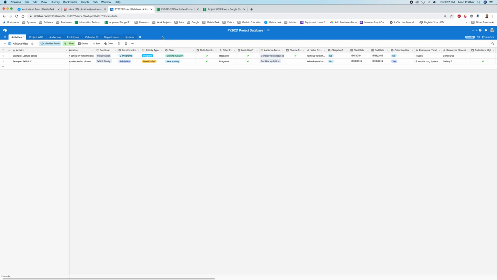So the 2021 database is not going to be automatically updated. This will be manually done, because as soon as people are done with that spreadsheet, once we have a cutoff date on that, when that cutoff date hits, I'm going to deactivate the spreadsheet. It won't take any more entries, and I'm going to dump all the information in here with the CSV import.